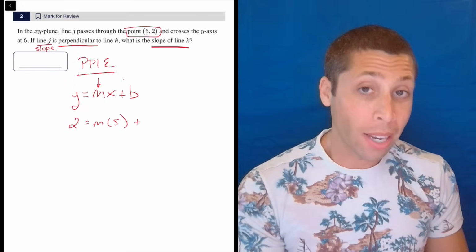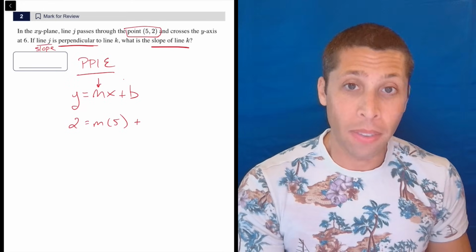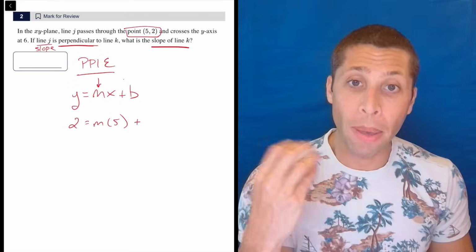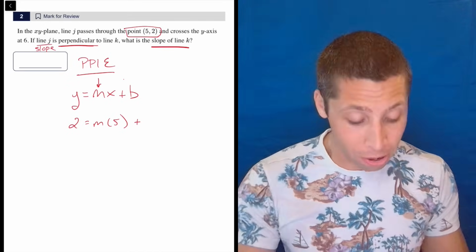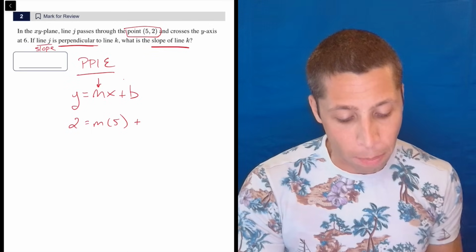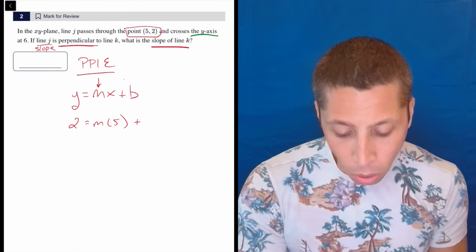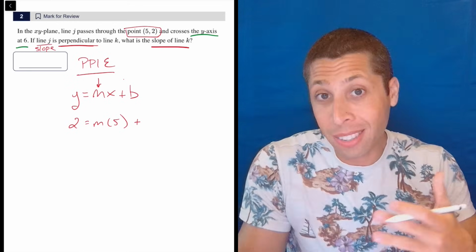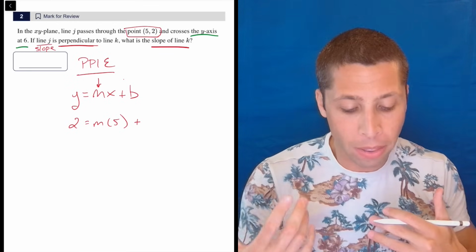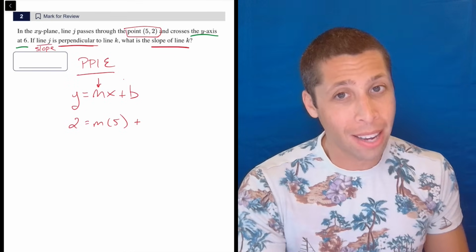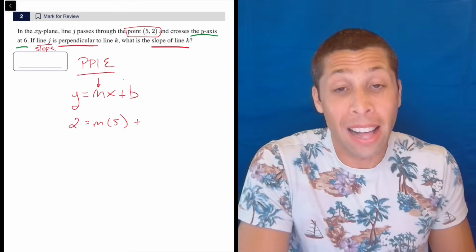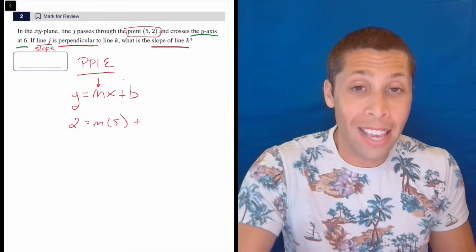Now I'd love to have a y-intercept. And this is another example of the SAT twisting things up, making things a little bit harder for no real reason other than to make it harder. They do give me a y-intercept, but instead of using the words y-intercept, they're disguising it a little bit, right? They're talking about the point where it crosses the y-axis. So when they say it crosses the y-axis at 6, that is telling me that the y-intercept is 6.